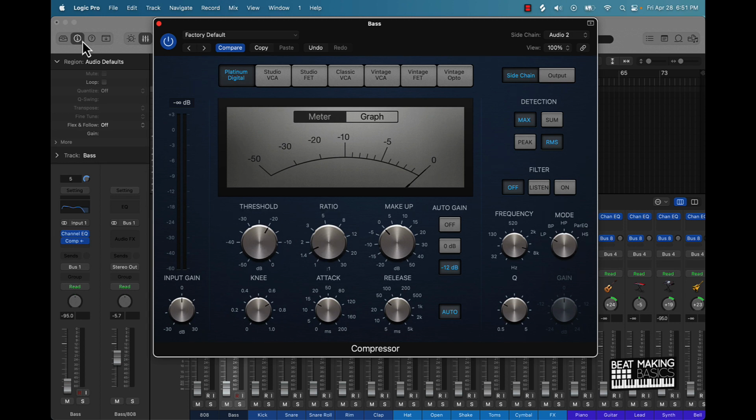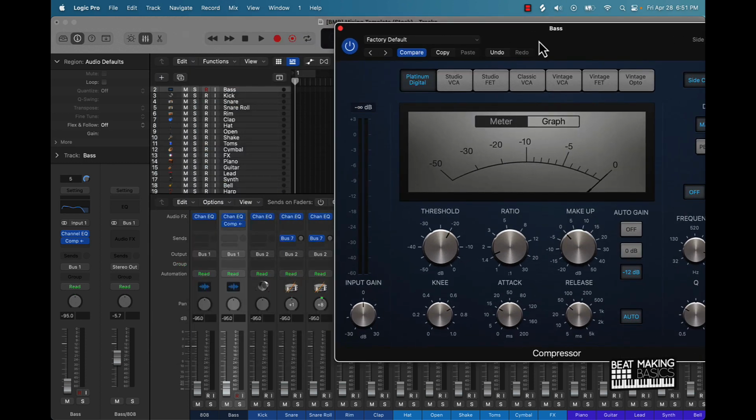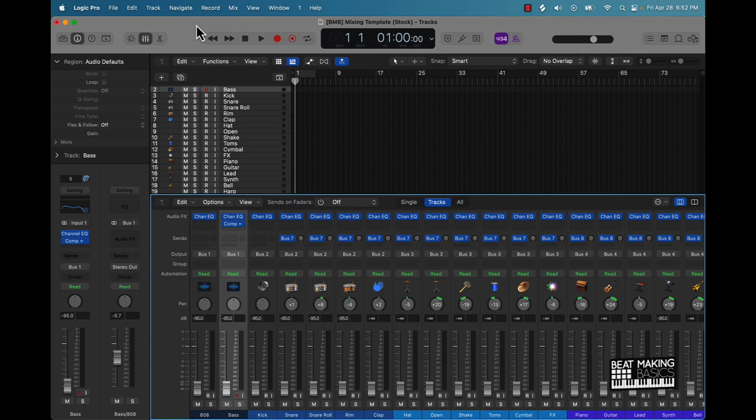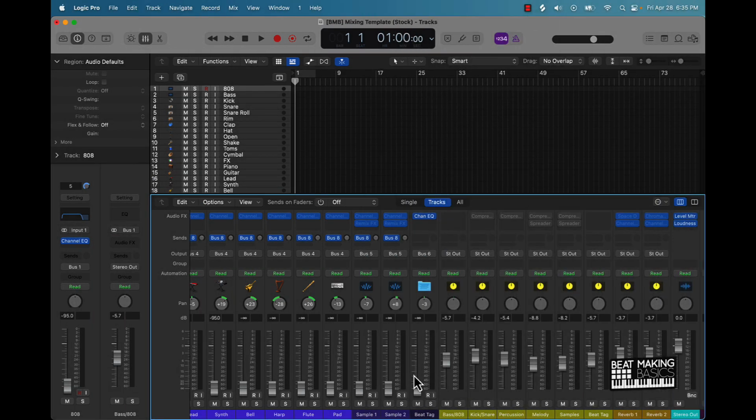But once you go ahead and put your bass in and put your kick in, all you have to do is come over here to the threshold, the ratio, and the attack, and you want to play around with those three knobs here and also the release and get it to where you'll start seeing where the kick will activate the bass dipping some. So that's going to be also a technique that you can use, or if you don't want to do some sidechain compression, just go ahead and click that track off. Okay, so simple there. So this is pretty much how it's going to work.